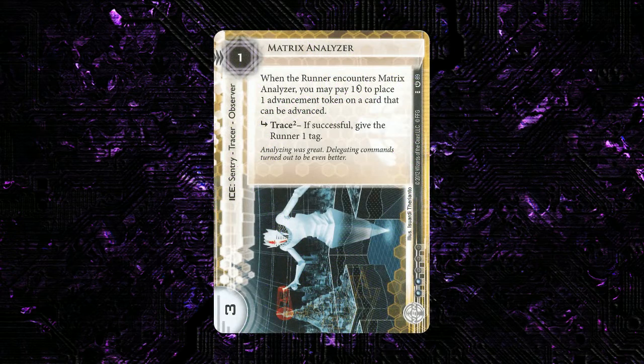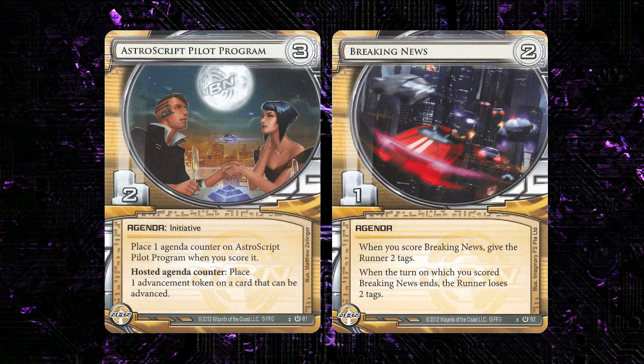Next up we have Matrix Analyzer. This is easily one of the biggest failures when it comes to the add advancement token stuff that's kind of an NBN theme, and this card has really never made sense in an NBN deck because there's nothing to do with the counters. If this was intended to be used with large agendas, it should have been in a faction that actually plays and has them. It doesn't really make any sense to put this in a faction that has Astro Script and Breaking News, the easiest to score agendas in the game.